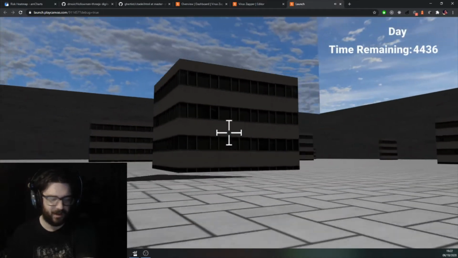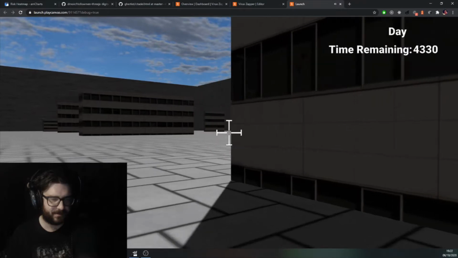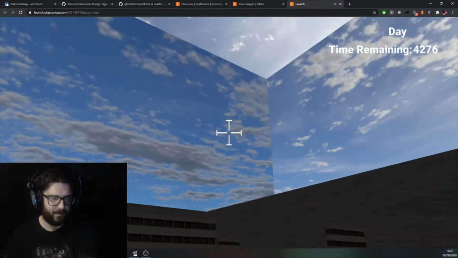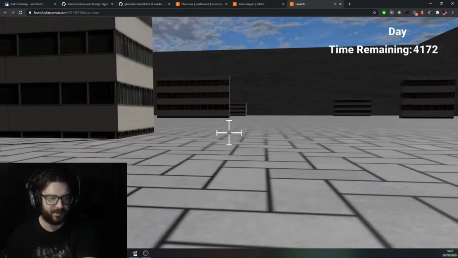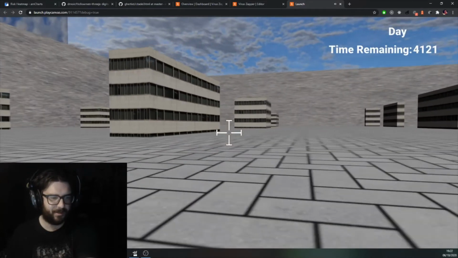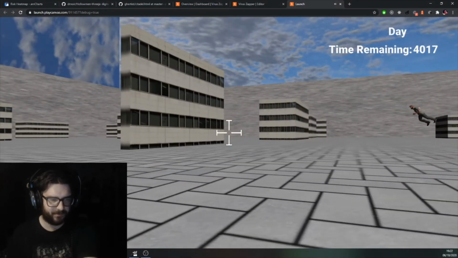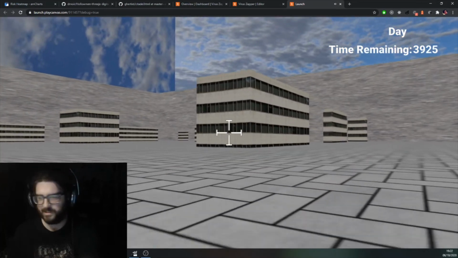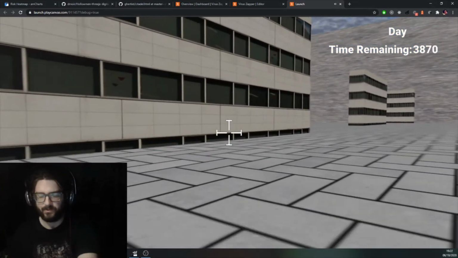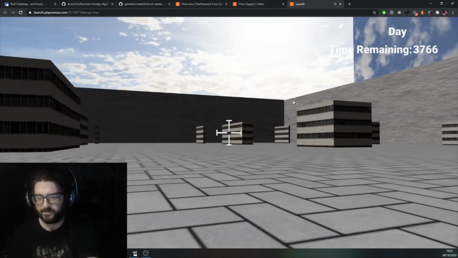It's not even halfway or a quarter of the way finished. I was going to make this into something, and I just lost the will on it, to be honest. But I did learn a bit about generating buildings. These generate random sizes based on runtime, which is pretty cool, I suppose.